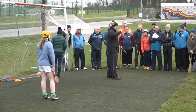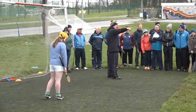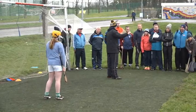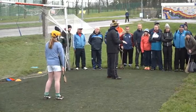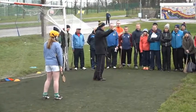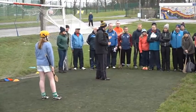Eamon O'Shea showed me this one many moons ago when he tried to teach an old dog new tricks. See that box out there? I'd have had about 5 or 6 boxes around the pitch. That's where the ball went every single time. Right? So I knew and the players knew that if that box was free, that they were going to get the ball. It's as simple as that.